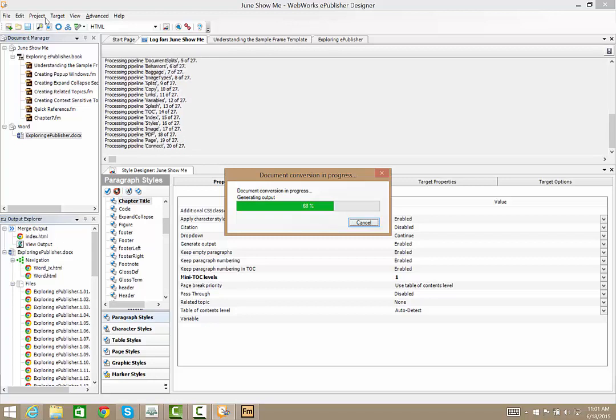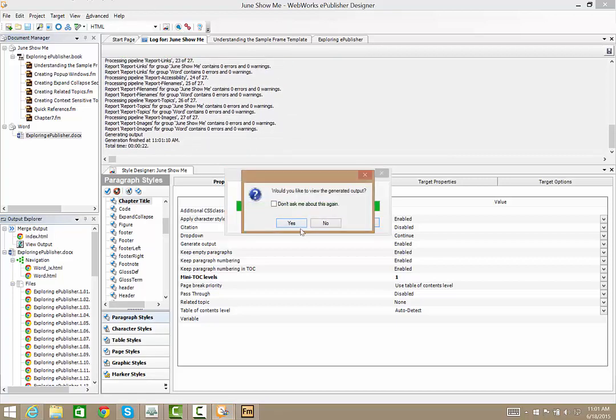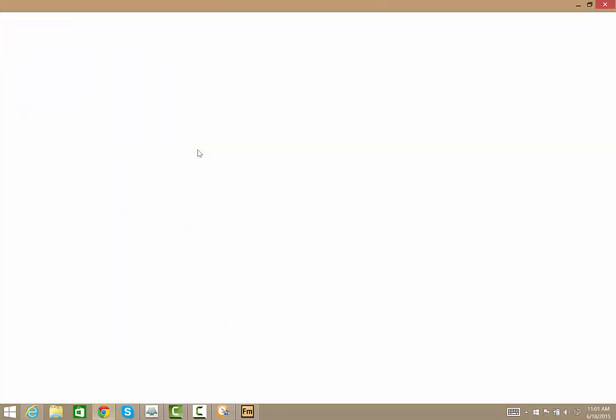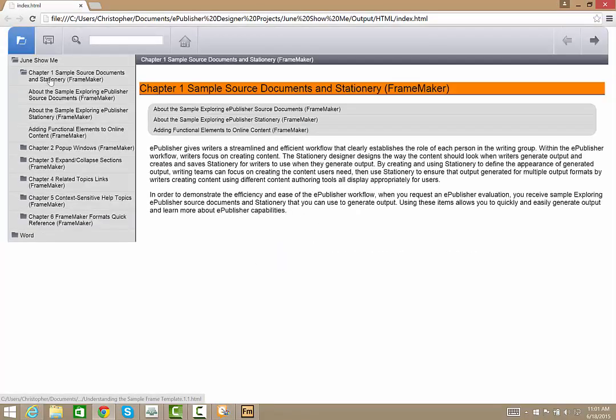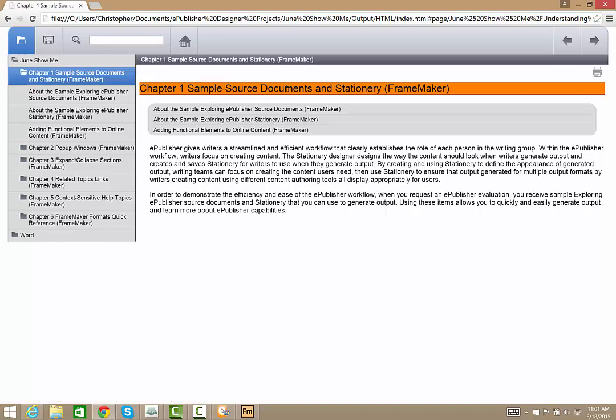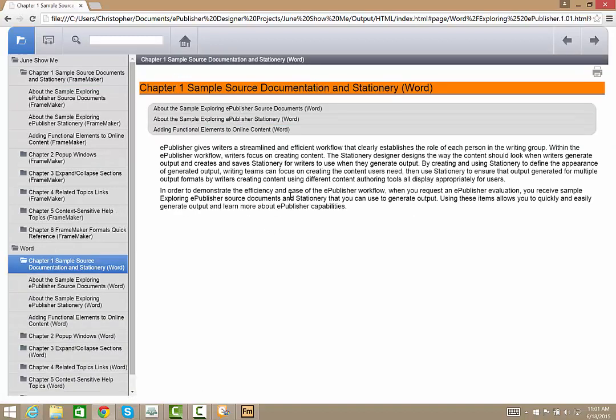Give it a second. And you can see the log running off in the back. If there are any errors that come up in red, you'd be able to see what they are. So here's the generated output. As you can see, now everything that I put in there has the border on the background. It's an Arial font. It looks a lot more uniform. Even when I come down here to the Word document, it looks exactly the same.